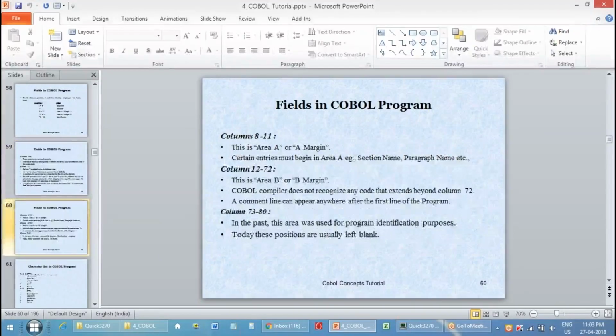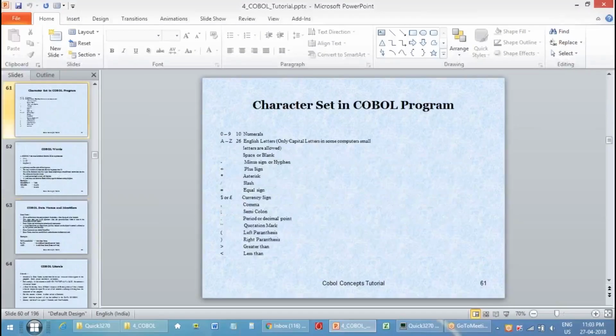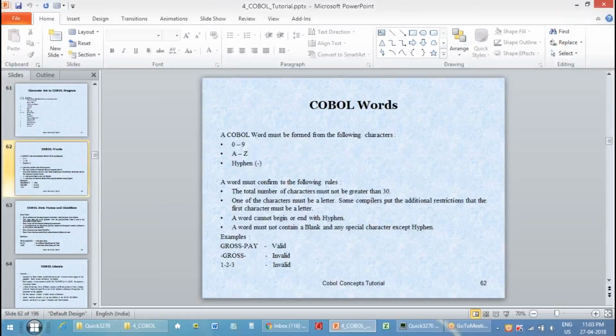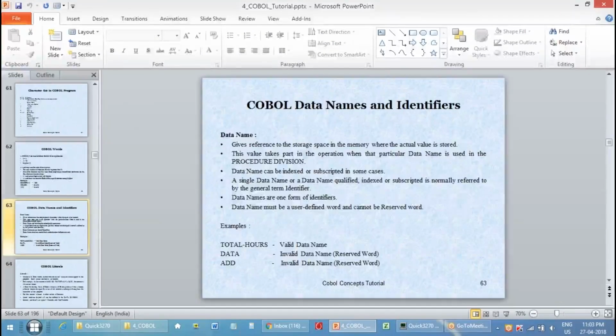And 8 to 11 is area A. 12 to 72 is area B. This is the legal set of characters, and these are all data names and identifiers. Anything you feel, because my understanding is you know these basics. If you don't, I will go through all these. Yeah, I need the basics.